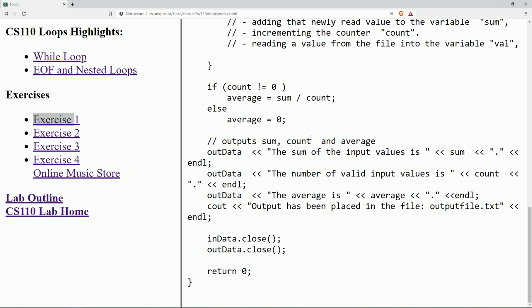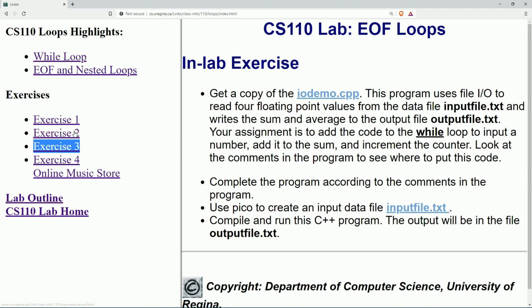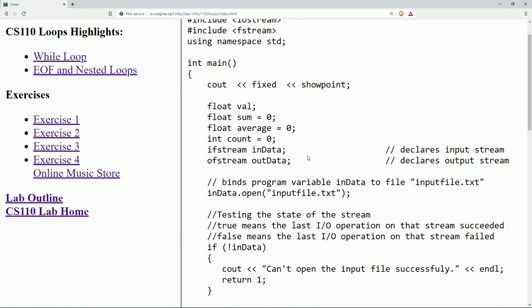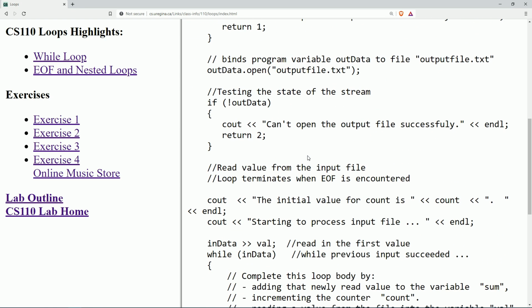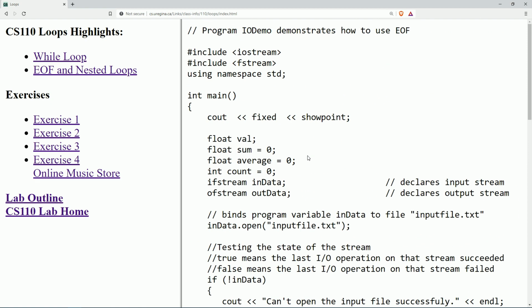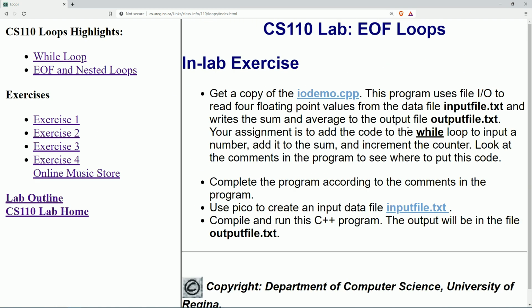This is exercise 2. You can just get a copy of it here, and you'll just modify the code, basically.